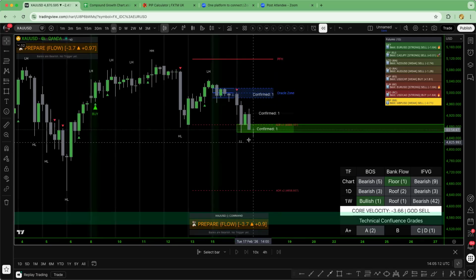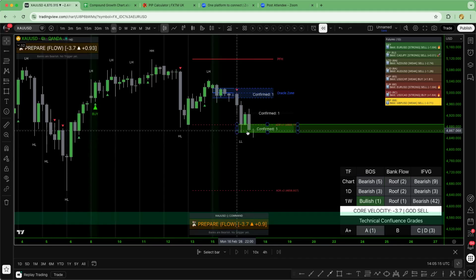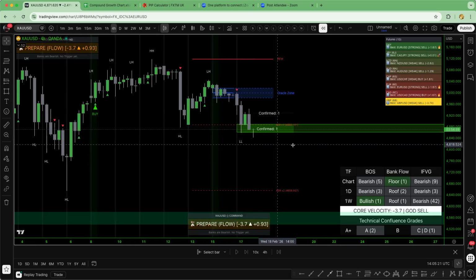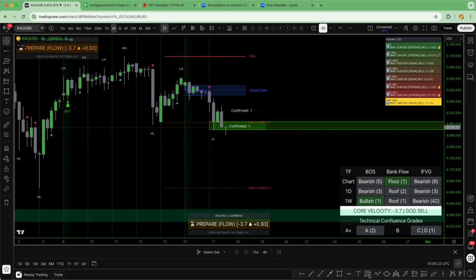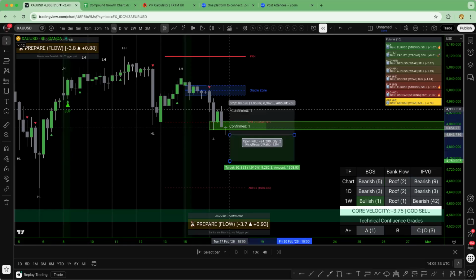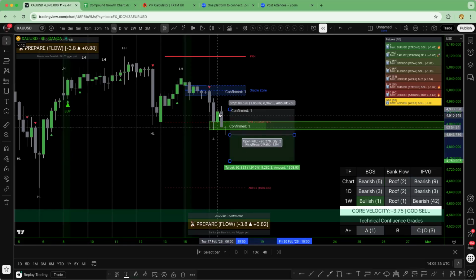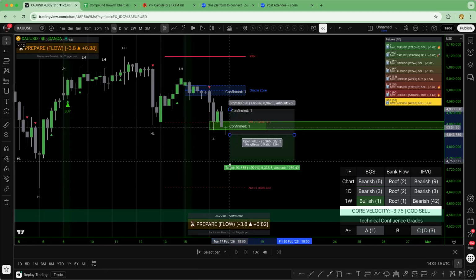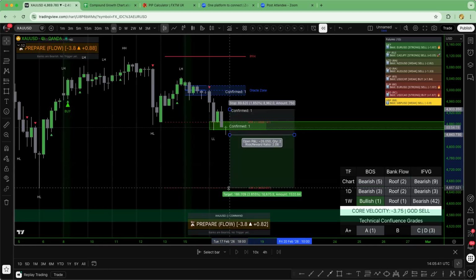It's not that deep. So what we can see here is, look, the confirmation of this low. This low hasn't been broken yet. So this is still a trap right now. When this low gets broken, then what you would do, let's say this low does get broken, hopefully it's not a huge candle. This is what you'll do on gold. You'd enter wherever it closes. So let's say it closed here. You can enter here, and then your stop loss will be above this confirm zone here, which is the seller's resistance on the 4 hour. You understand? And then obviously now the ADR is back here, you'll target the ADR levels.